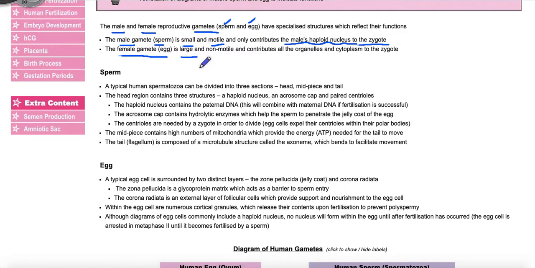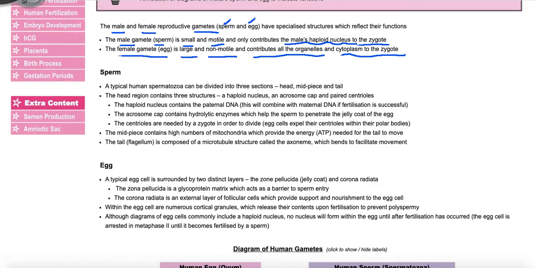We notice the distinction between the primary and the secondary oocytes and the egg at the end of reproduction. And we see that the reason why it's so large is because it contributes all the organelles and cytoplasm to the zygote. Now, the female gamete is non-motile, meaning that it cannot move by itself. It just flows via cytoplasm and cilia movement within the oviduct, and it allows the egg to pretty much just passively move from the oviduct down the fallopian tubes.